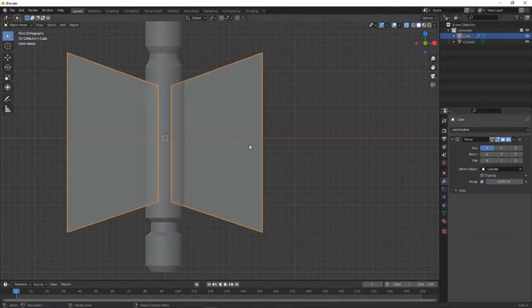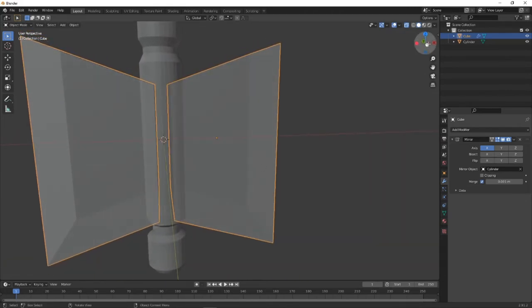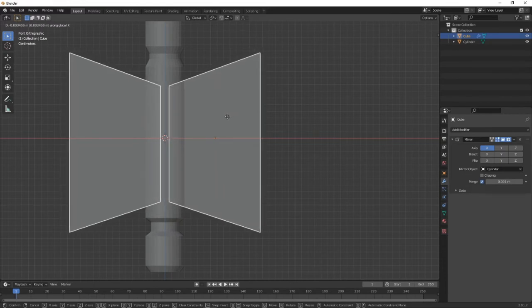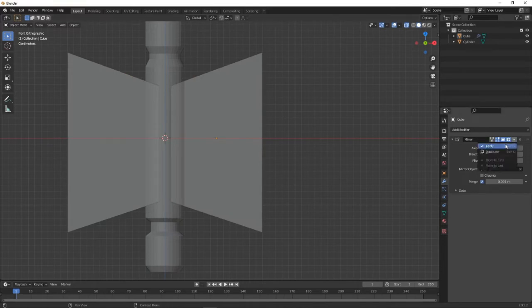So what I did there was I've mirrored this cube, or trapezoid as it is now, and I've used the centre of the lightsaber as kind of the centre to go by. So what we've got is two sides that way and that way. And essentially, if I leave this here, and I go G, X, you'll see that they both move about the same. And they'll be completely mirrored right up until the point where I accept it. So I'm going to do that for now. I'll accept that. Apply it. So you see it's vanished, that's it now. Can come out of it by hitting the undo, but it's essentially done now.